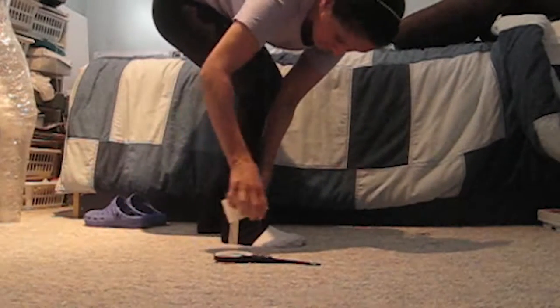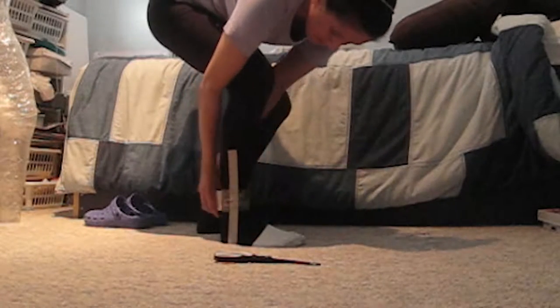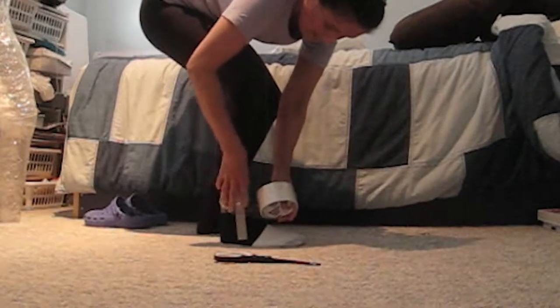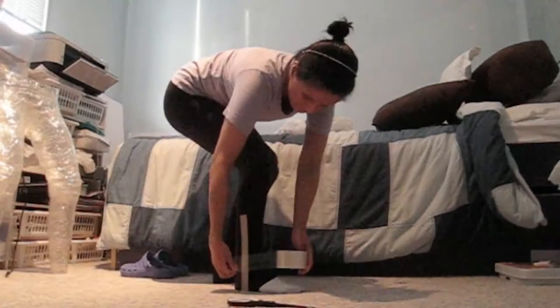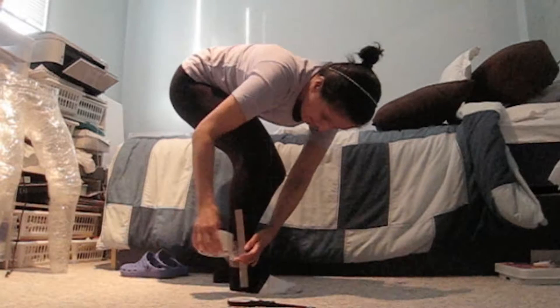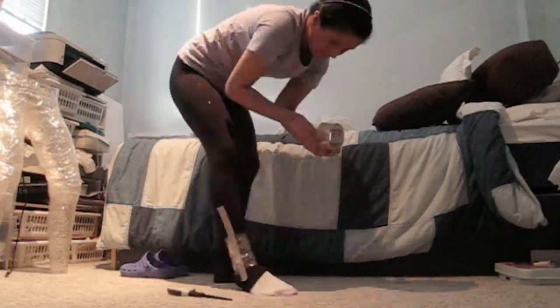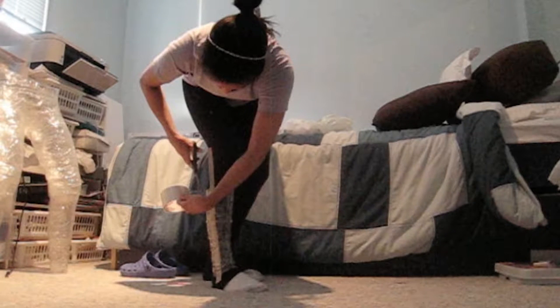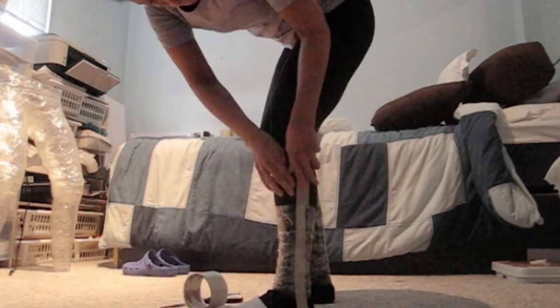Now, what I'm doing is actually taping my ankle. And we're taping the sticky side up. Just like that. And I don't want to do it too many times though. And don't make it too tight. Try to make it as flat as possible. And I like to use two layers. Make sure if you're going to use leggings, make sure it's a pair that you don't really care for.